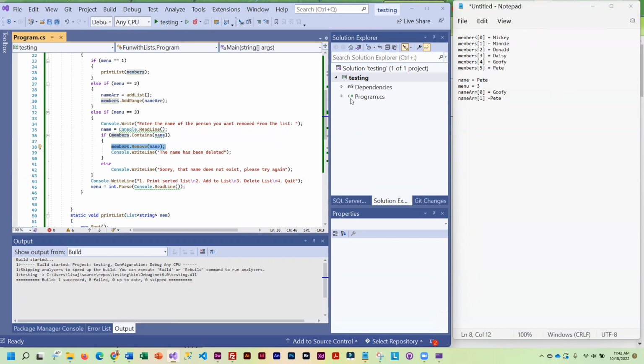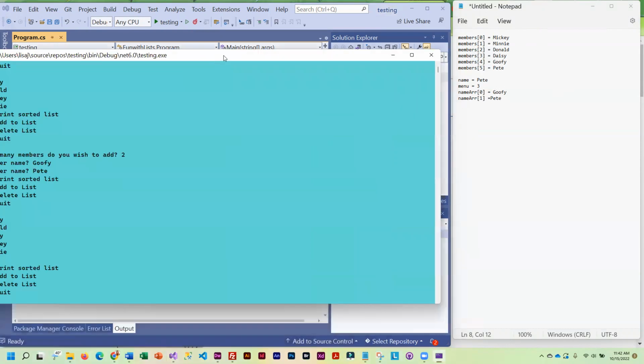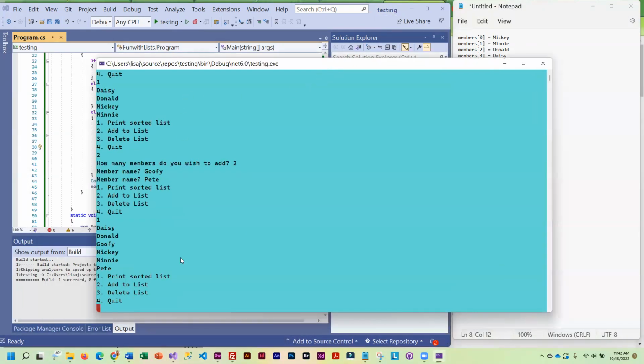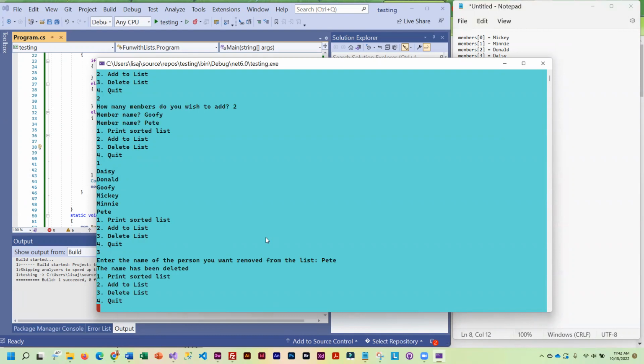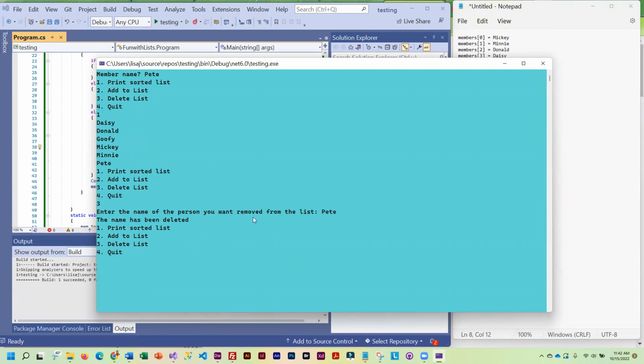So let's run this and remove Pete. We want to remove Pete. And it says the name has been deleted. Now let's try it. And let's do a different name that's not in the list.